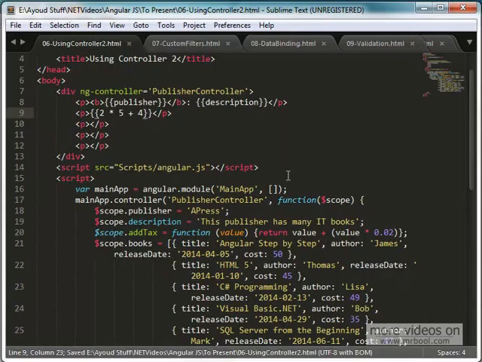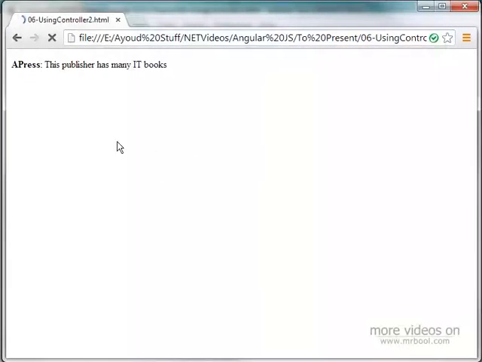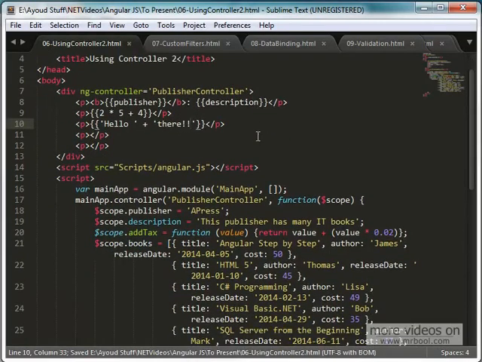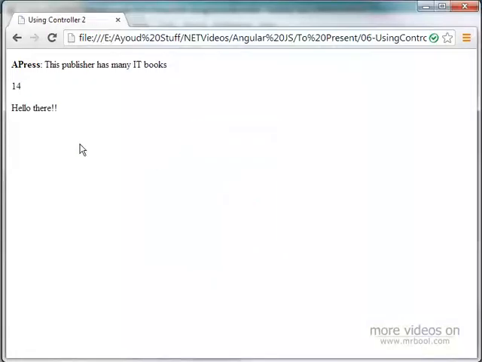these double brackets. So if I look back at the page, I see it's 14. 2 times 5 is 10. Multiplication takes precedence, and then plus 4 gives me 14. So what else can I do? Well, I can say things like, let's put the double brackets, I can say things like the string hello, and then plus another string there, hello there. So you know that we use the plus operator to concatenate 2 strings in JavaScript. So that should give me hello there.